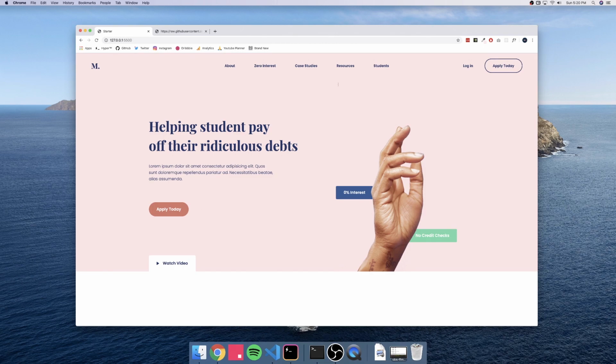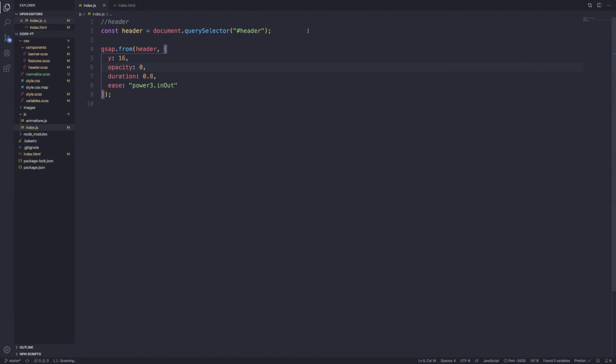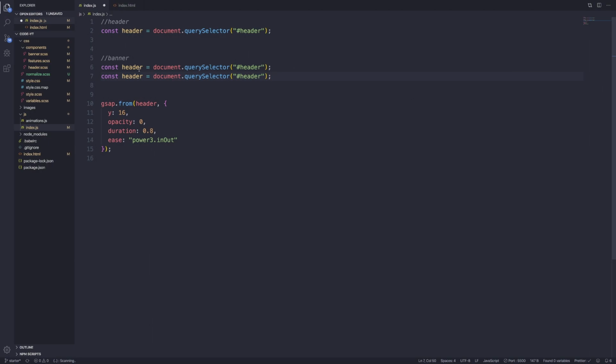Now that we've grasped the basics, I'm going to speed it up a bit. Let's go back into our JavaScript, and then we can capture the banners. So we can just copy this because I don't feel like writing querySelector all the time. Let's copy this and paste it again. And the one underneath is going to be banner edition.